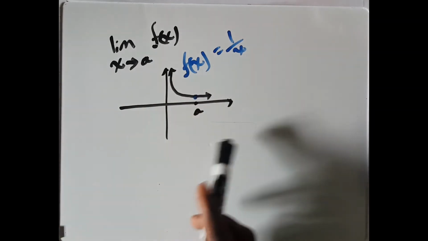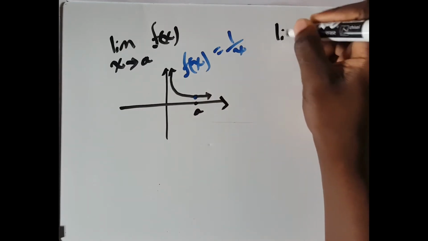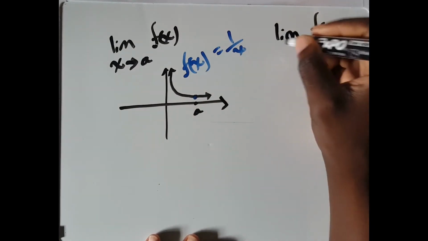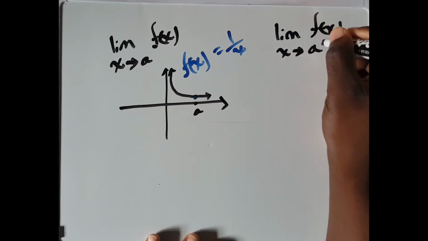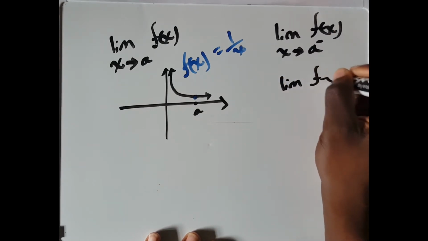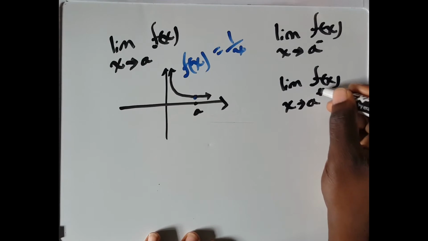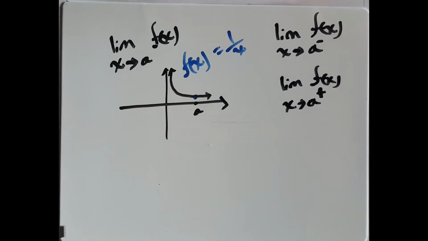So as x approaches a, it can approach a from either side. You may see this in a book, the limit of the function f of x as x approaches a. If you see a minus in the superscript section, then it is approaching from the left. If you see f of x as x approaches a with a plus there, then it is approaching from the right. Let me do this better. Now this function, as x approaches a, the function tends or approaches a point as well.